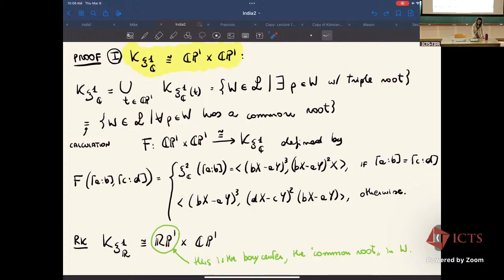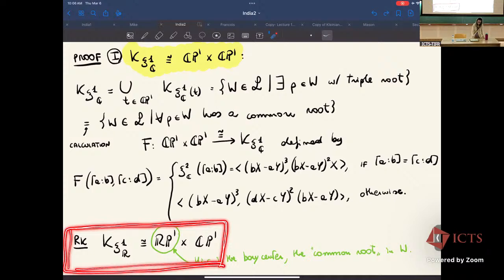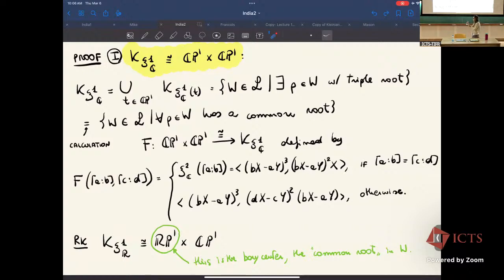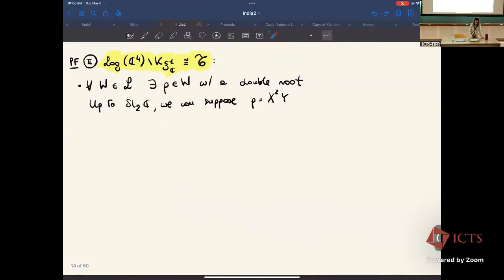And in fact, with this map, we also understand the bad set. So this is the set that we will have to remove to get our domain of discontinuity. This is the set where the triple root is really a real root. So these are the Lagrangians that we are going to remove, that we will need later.